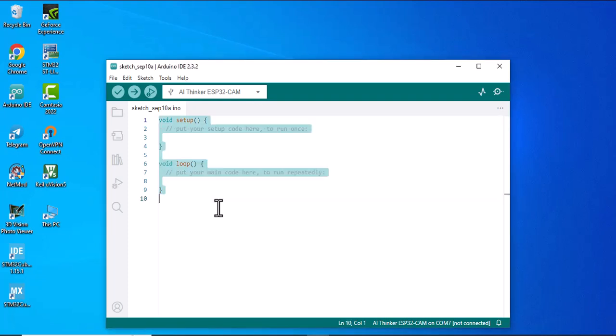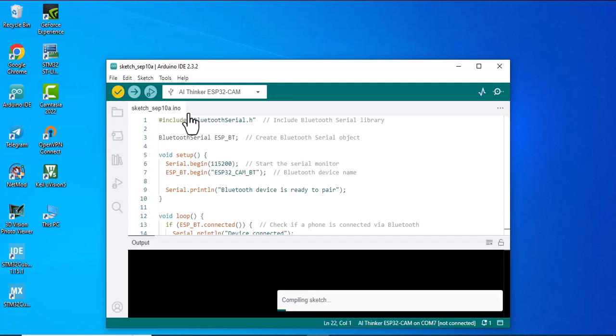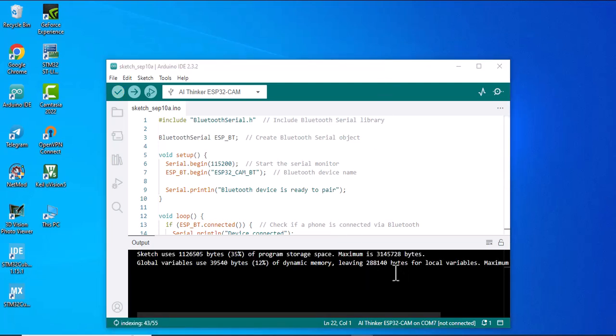Here we should clear this code and paste the code that ChatGPT provided for us. Let's verify it to see if we have any problem or not. It might take several minutes, so let's wait. Alright, it was verified successfully.